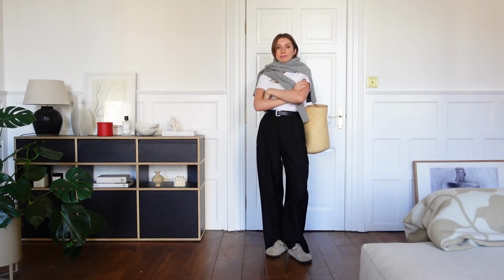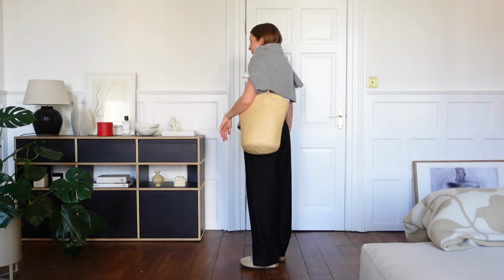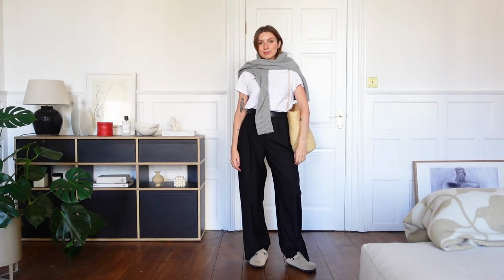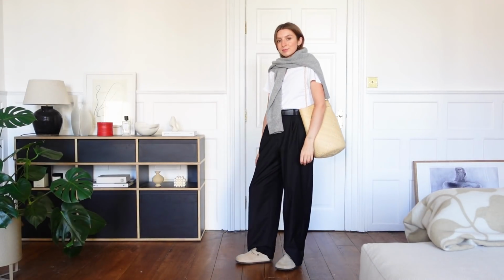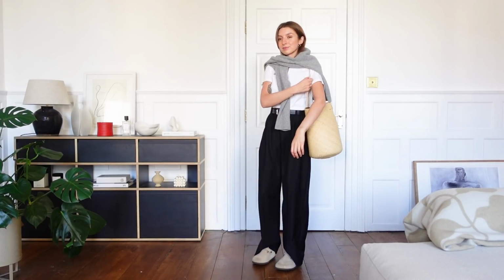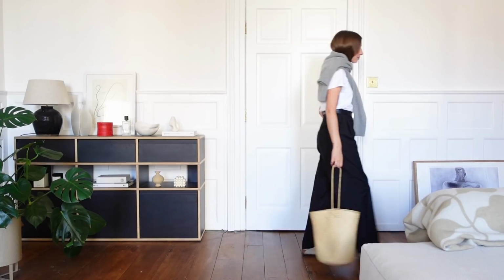And then a cashmere sweater around my shoulders because plane temperatures can be very sporadic. One minute you're cold, the next minute you're sweating buckets, so it's always good to have that layer that you can take on and off really easily. I pack everything in my hold luggage. I'm not one of those people that really takes much in the cabin with me, and in this case I used my basket bag because I couldn't really get it in my suitcase, so I just used my basket bag as my handbag and just had some books and my snacks in there. I tend to travel quite light on short flights.